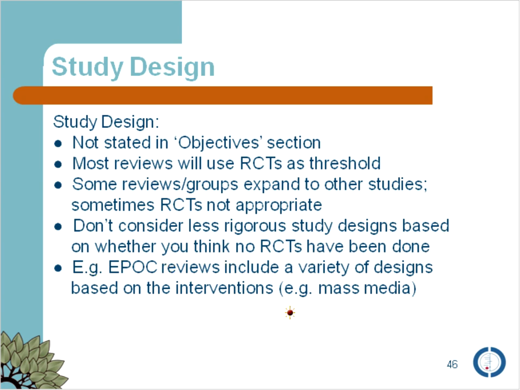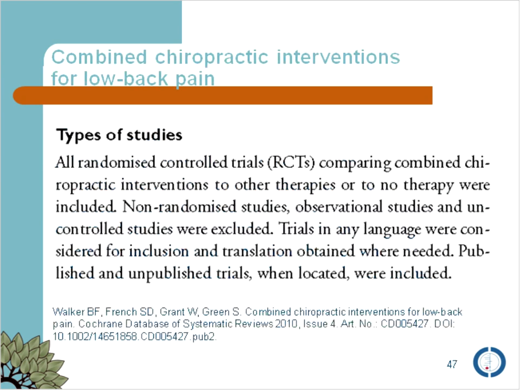The Cochrane EPOC group is an example of a group that needs to look at designs that are not just RCTs, but non-randomized designs, based on the type of interventions that they look at. I thought I'd also note that if you're interested in more of this discussion about including non-randomized studies in Cochrane reviews, check out Chapter 13. That's available in the Cochrane Handbook, which is freely available and browsable online. Chapter 14 has a discussion about adverse effects, and Chapter 15 is about economic data.